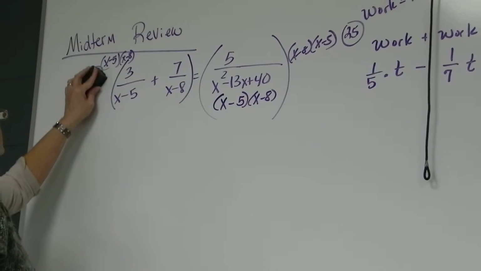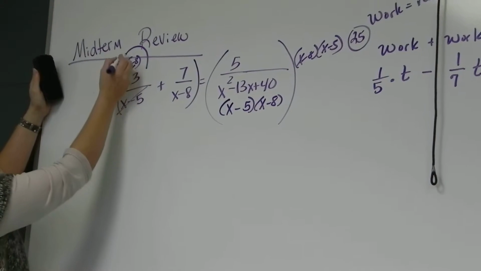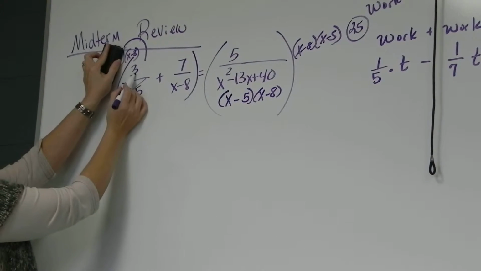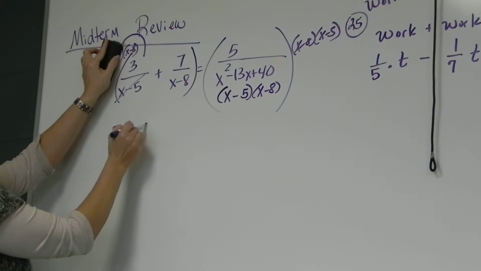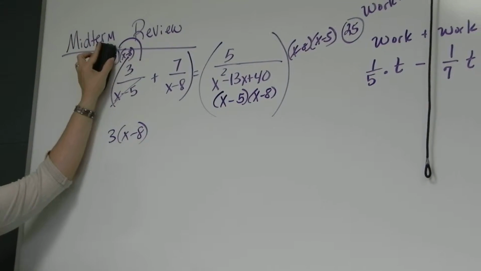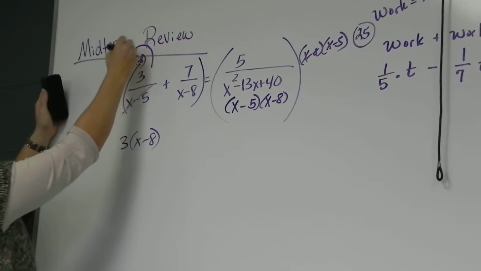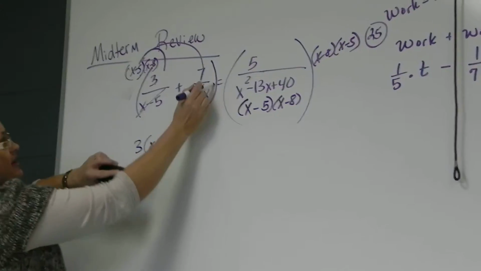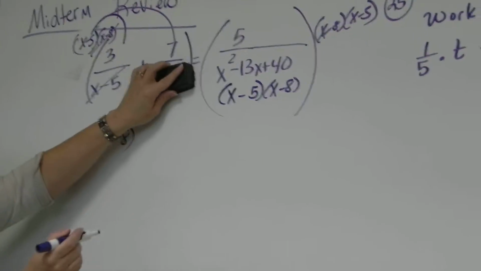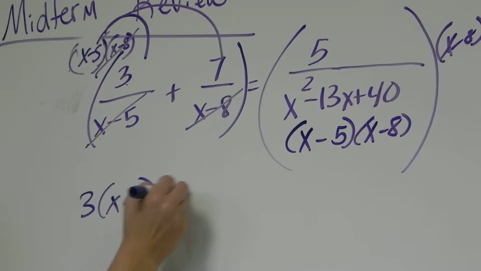all those fractions. So first fraction, when we distribute, x minus 5s are diagonal, so it just leaves a 3 and x minus 8. No denominator, right? We're wiping those out with the LCD. Then use this again, distribute it to the next term. The x minus 8s are diagonal, therefore cancels that out and just leaves an x minus 5 becomes positive 7.